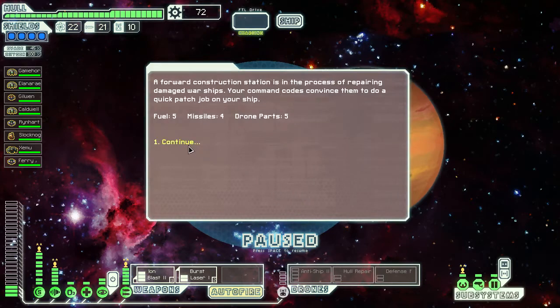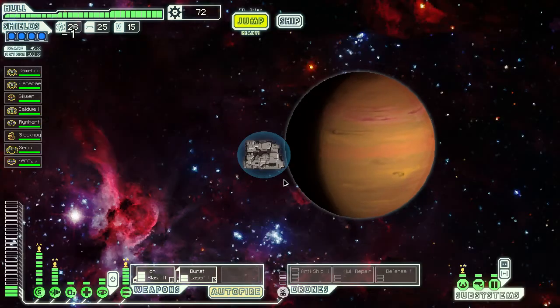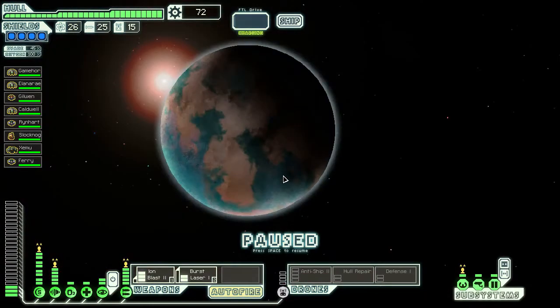A forward construction station is in the process of repairing damaged warships. Your command codes convince them to do a quick patch up on your ship. Fuel, missiles and drone parts. It's nice. Thanks. Moving on. The rebels have expanded the search. Very dangerous. We have to get to the ship apparently. Let's try.